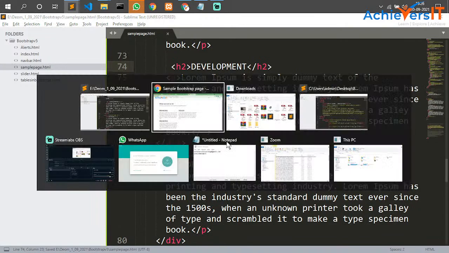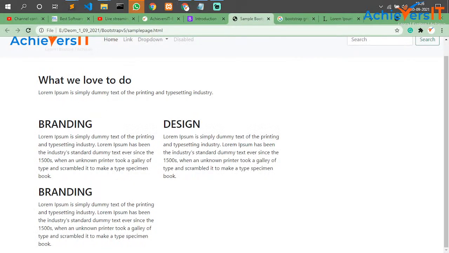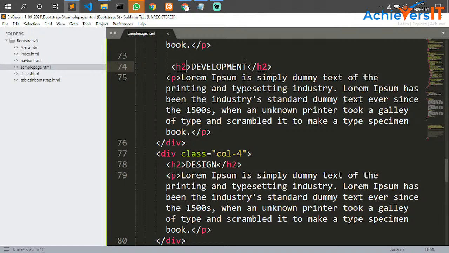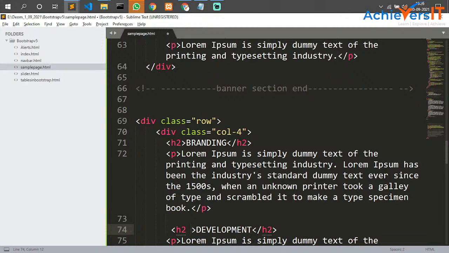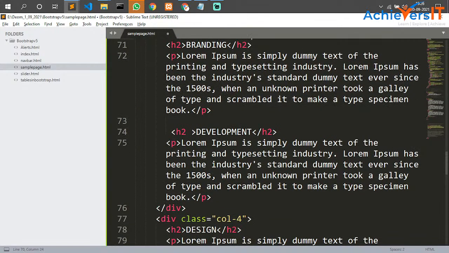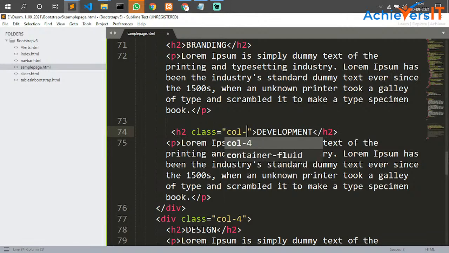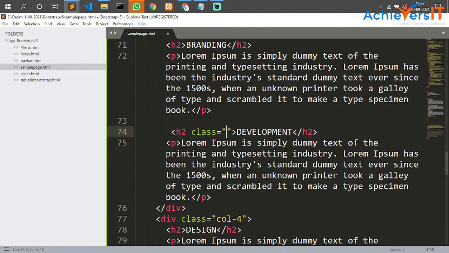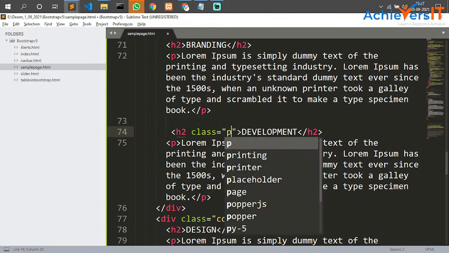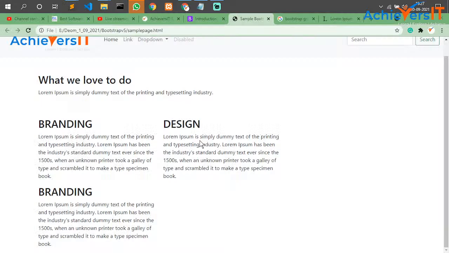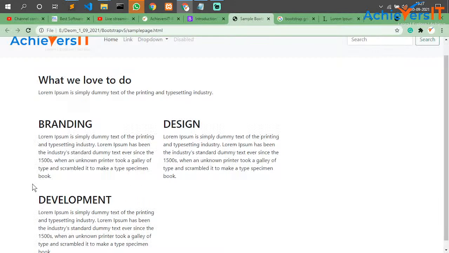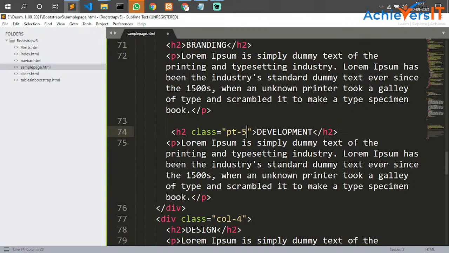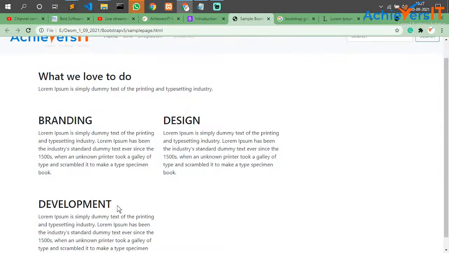Okay, if you want to add some space, you can add it using this h2. You can also keep everything inside one div. It's up to you, you can do that as well. Okay, for now just let it be. Class equals to, no, not col, we want some space on the top, so padding top. I'm going to make this 4, padding top of 4. Should I reload? We get some space here. I'll try to give 5. Let's check over here, we have some space over there.